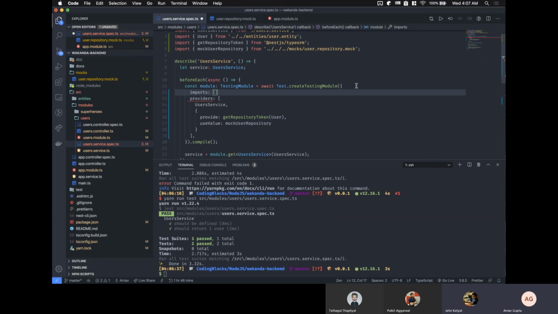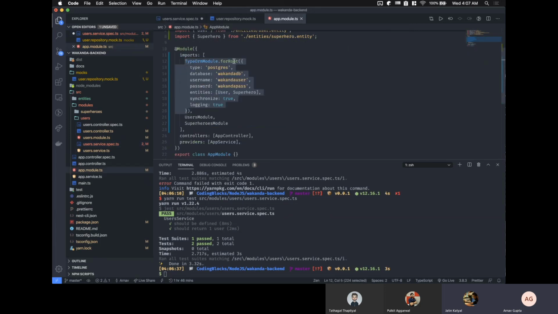Then we can have a config-based setup, where the test one would probably have a database name like Wakanda DB test, and the prod one will have the other name. So we will actually run our tests on the test DB and prod on the prod DB. That way our actual DB will also get tested. We will have to run our tests in a certain order: if we have a user create test and a user read test, the create test runs first, then the read test runs. And we will probably need to destroy the entire DB every time we run the tests with the test DB.